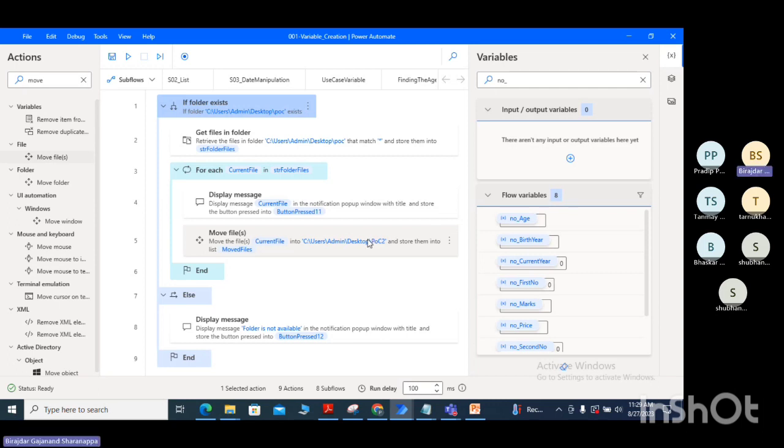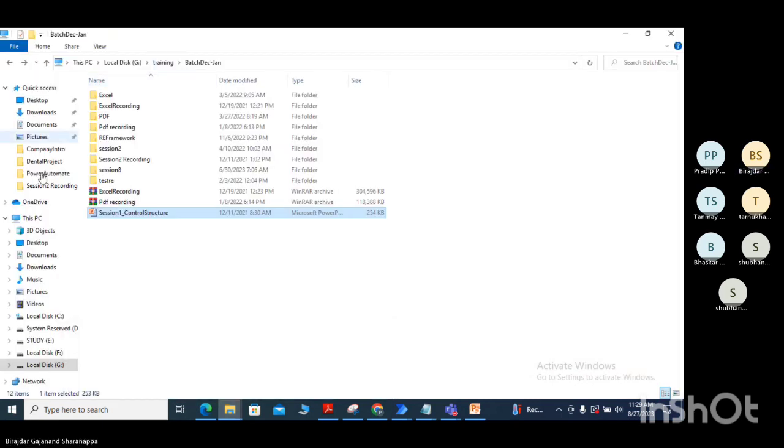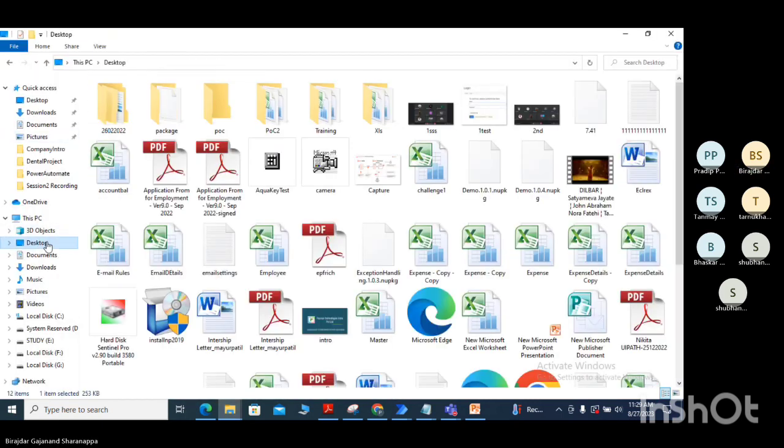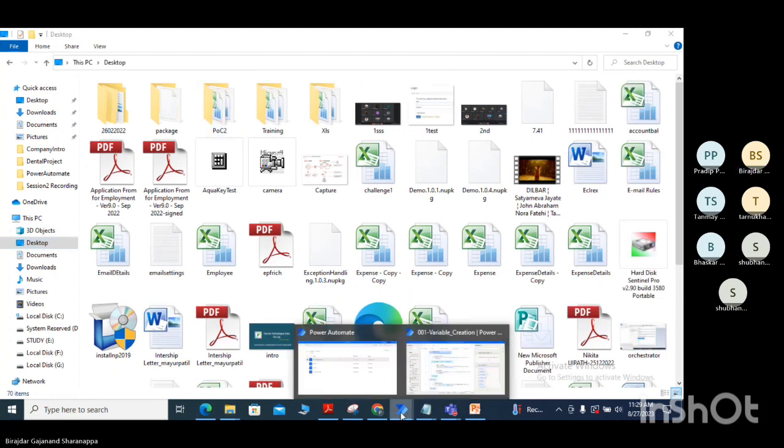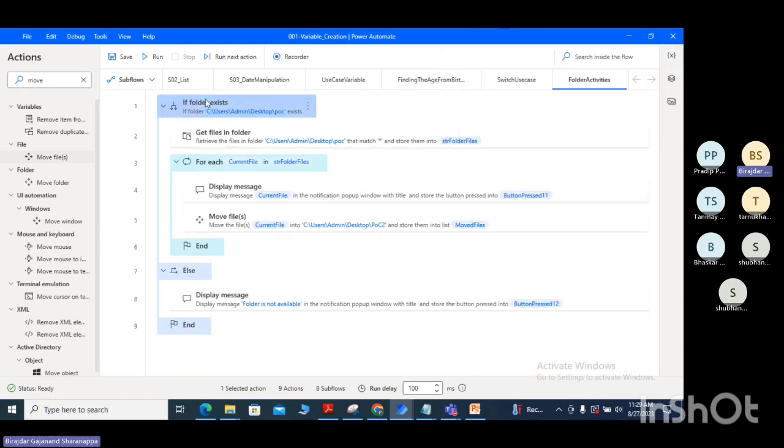Now, let me delete this POC folder. What will happen right now, guys? I'm expecting an answer from your side. My first condition, whether it would be successful or fail.